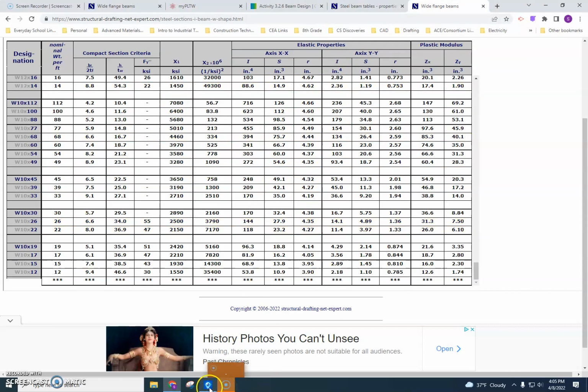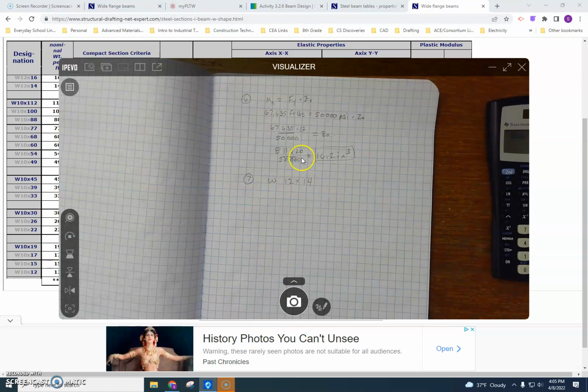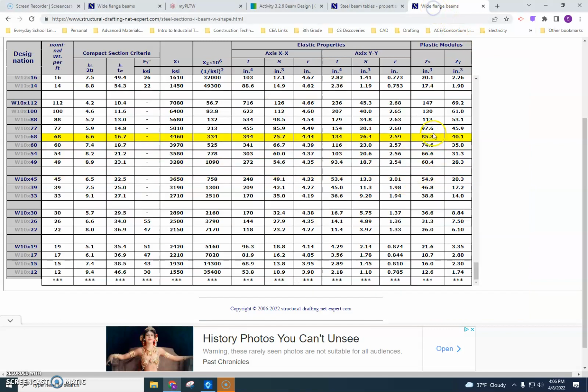So now what we do from here on out is we go back and check this particular beam with all of its attributes listed in this chart. Make sure that it will stand up to the shear, make sure that it will stand up to the bending moment, and make sure that it will not deflect too much. So if it meets all three of our checks, then this is the beam we would use in that application. If it fails one, we have to choose another beam and then recheck it. Okay, so we would choose another beam with a plastic section modulus close to 16.2 and see if we can get that one to work.